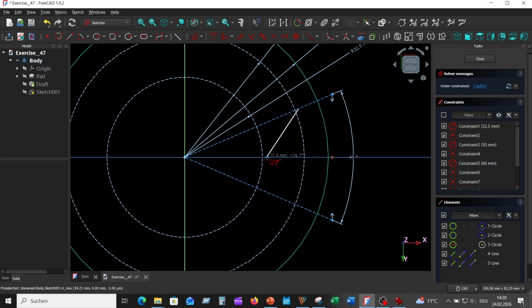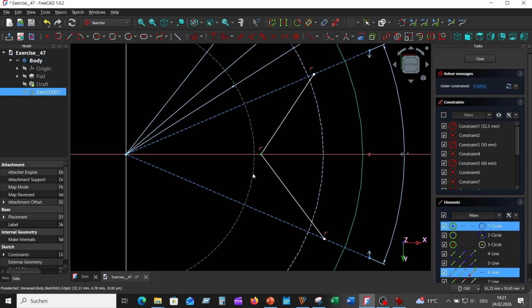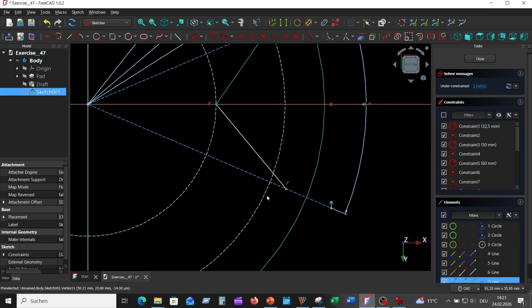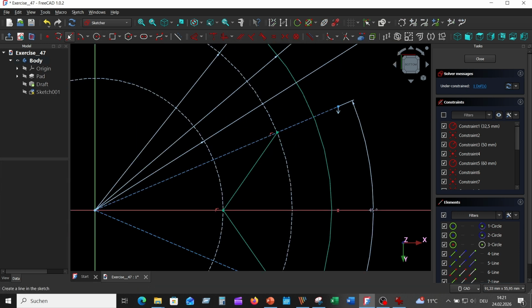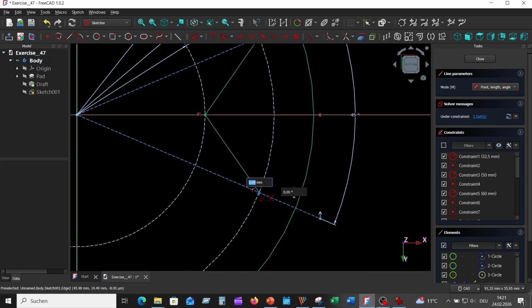Now create roughly the shape of the profile, and constrain it and put the dimensions later. Constrain the lines to the construction lines and curves. Extend the profile to the outer circle.